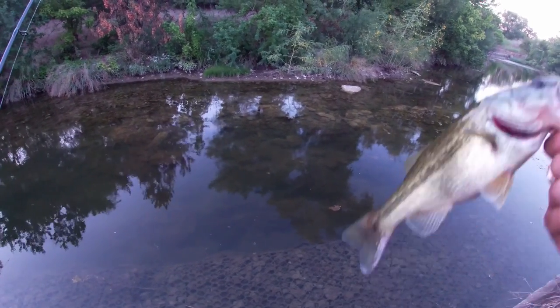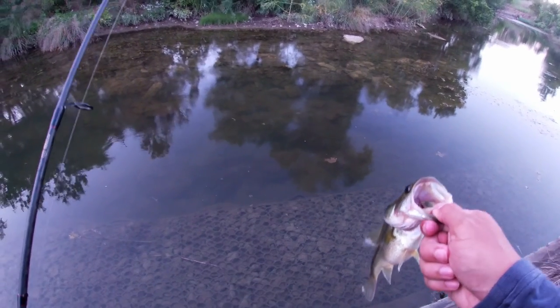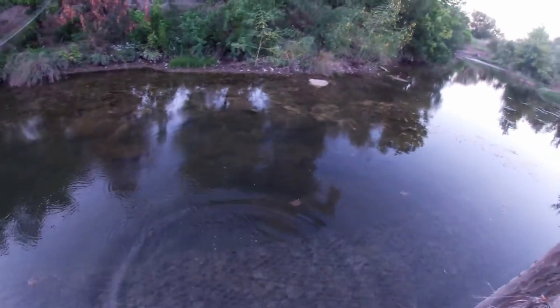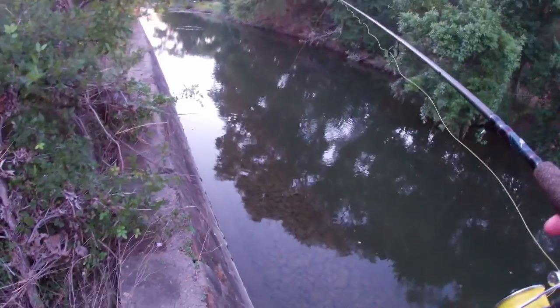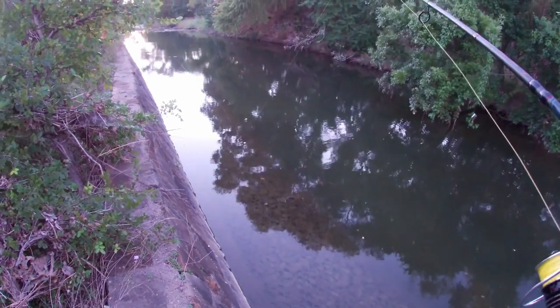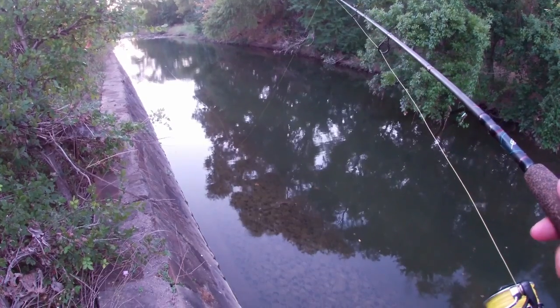Oh, this is what, fourth fish of the day? Pretty good. Now it is quite a drop, but he should be fine. There's another small bass right there, but he should be fine right here. There you go. There, he just swims off. Ooh, I thought one had it. Ooh. One has it.